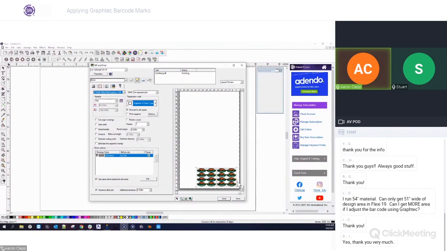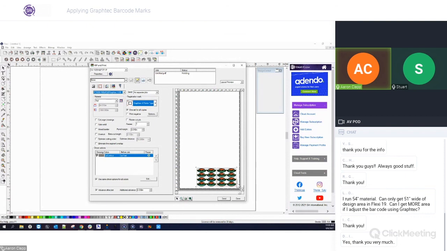The barcode is not necessarily going to help that in any way, because it actually adds additional space to the edge. So you may end up having to add a little bit extra to your margin because of that barcode, because you have to have enough space for the sensor to come over and read this barcode on the edge. So it's probably not going to make it better. If anything, it'll make it probably a little bit worse.